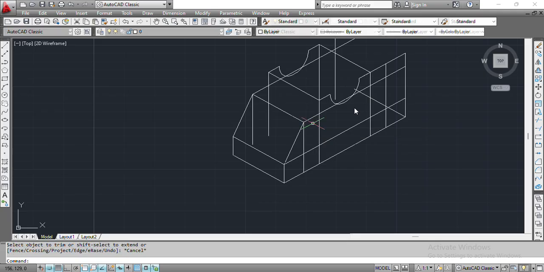So we'll have a line and a drawing like that. We continue with our drawings.